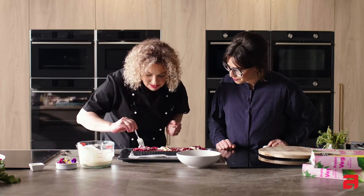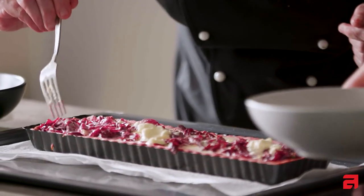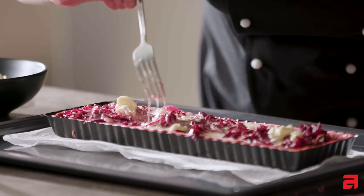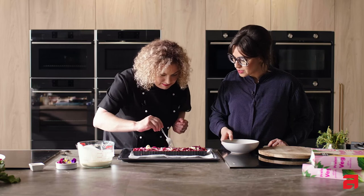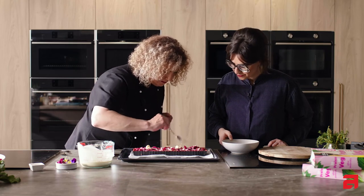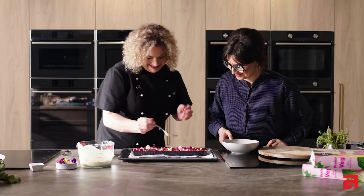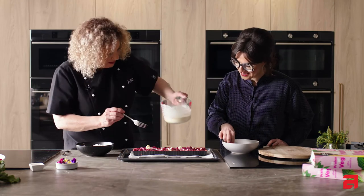So I'll just kind of mix it up a little bit. We don't want to mix it up too much because you don't want the whole mixture to be pink. That's the other thing. It's just going to look so dramatic when it bakes. It's about harnessing the pink for good. And we'll just go a little bit more just here.